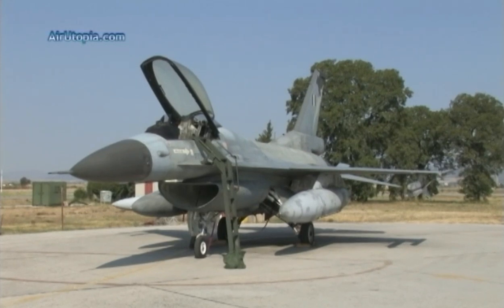Normal step time prior, you can brief and step to your airplanes, depending on, of course, how far they are away. In 15-20 minutes, get your walk around done, check the maintenance forms to make sure that it's correct. Probably ought to spend time with your crew chief, because all of us know that the key to combat air power is a combat-ready airplane, and the key to a combat-ready airplane is a great crew chief and great maintenance.